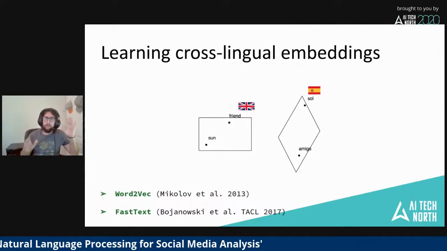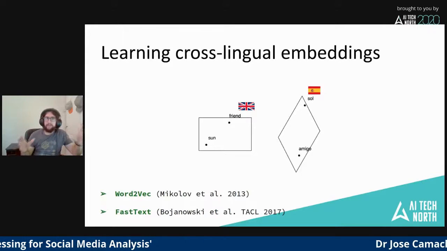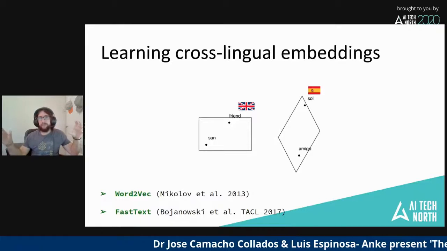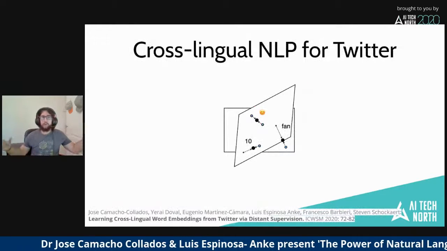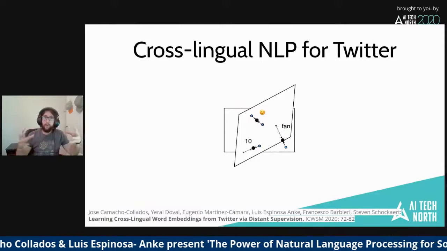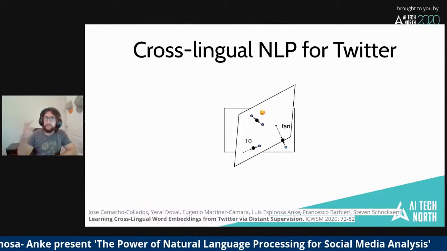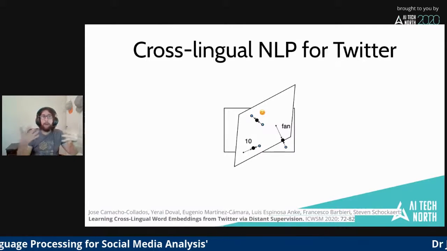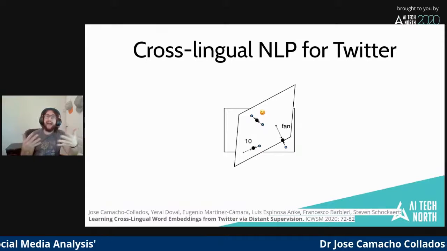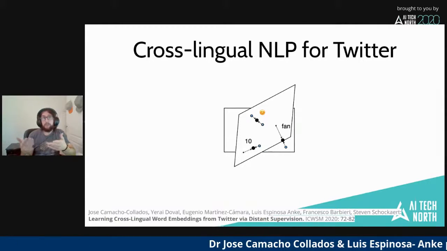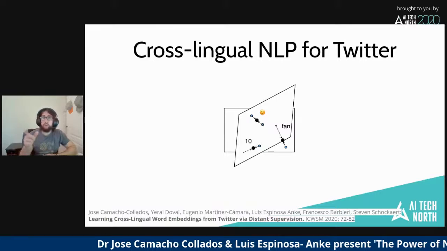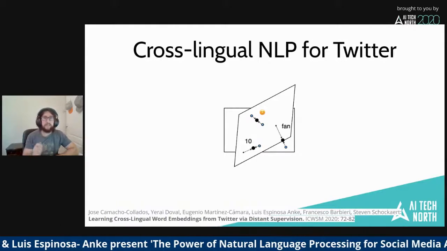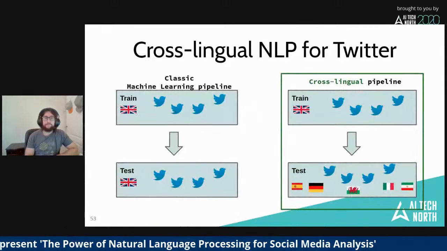So at a high level, Jose spoke about these word vector representations. What we have is one vector space for English, one vector space for Spanish. What we want is a mapped space where if a computer reads house, it should know that that's similar to casa, for example, which is house in Spanish. How do we map these spaces? It comes with anchors, so shared vocabularies. Usually, the classic way to do that would be to use bilingual dictionaries, but for social media, we can use emoji because, as I said, they constitute a shared vocabulary.